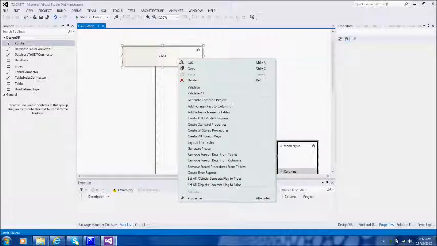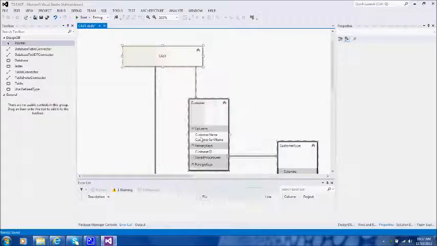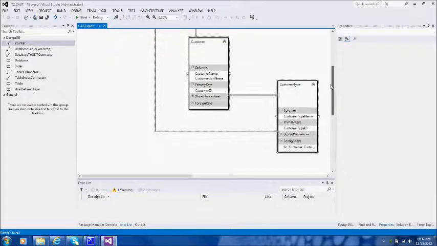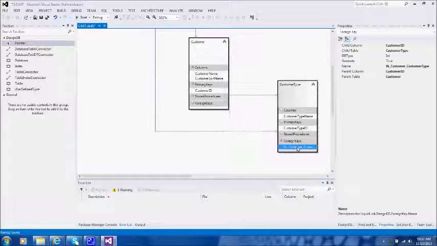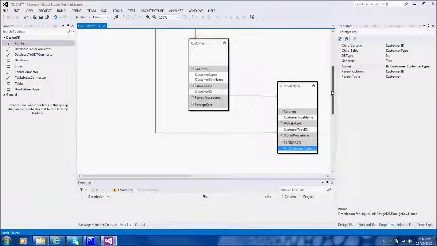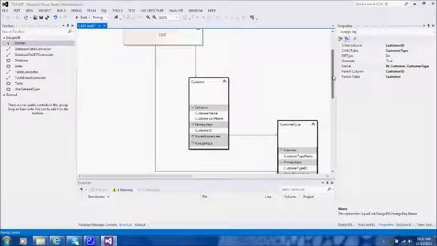Right-hand click it and say, okay, what are some of the first things we need to think about here? Well, obviously, we need to create the foreign keys. So you're going to create all foreign keys here. And you'll note that it created a key down here. It's already connected, so we don't have to do that manually. You can change these names of the foreign keys or whatever you wish. These aren't set in stone or anything of that type.